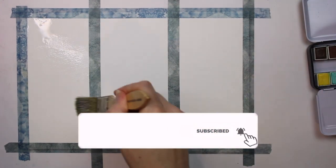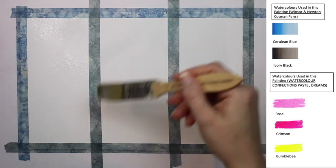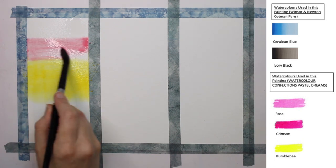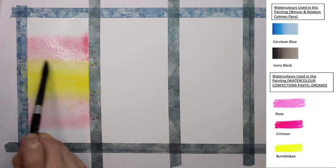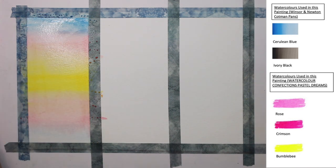As you can see, I have started by sectioning off the paper — I did measure it first to make sure it was as precise as possible — and I've added washi tape, which I've found doesn't rip the paper. You can see swatches of all the colors on the right-hand side. For this particular painting I'm using two different palettes, but you can take these from one palette; I would choose the Winsor & Newton. I'm also using the Pastel Confections because I want a pastel feel.